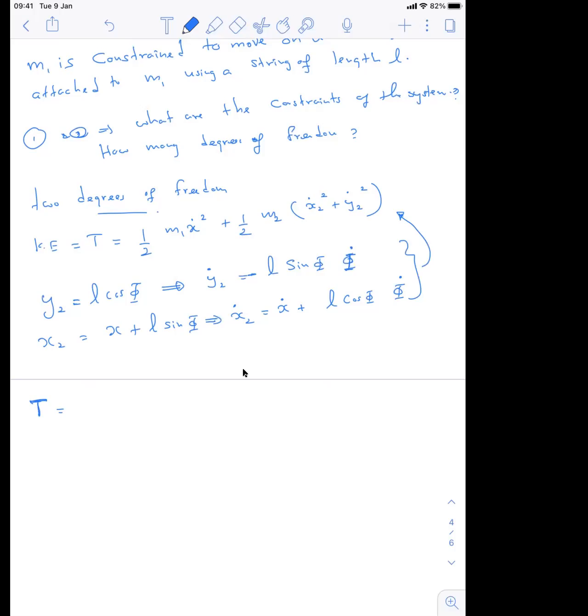And then go for M2. For M2, the first thing is it only moves on a plane, right? Which means it should only have 2 degrees of freedom. You can eliminate z or y, whichever direction you think. And then out of those two coordinates, you can see that it is constrained by this length L, which means it cannot move as it wants in that direction as well. When you look at the problem, this angle phi is changing. So that is the only way that it can change. Now, if I remove this restriction of length L, think about the situation where you have a string that can stretch, or a spring, and this mass is attached to the spring.